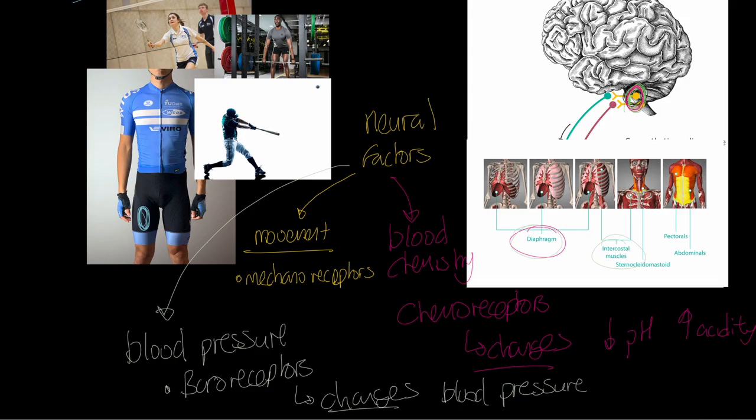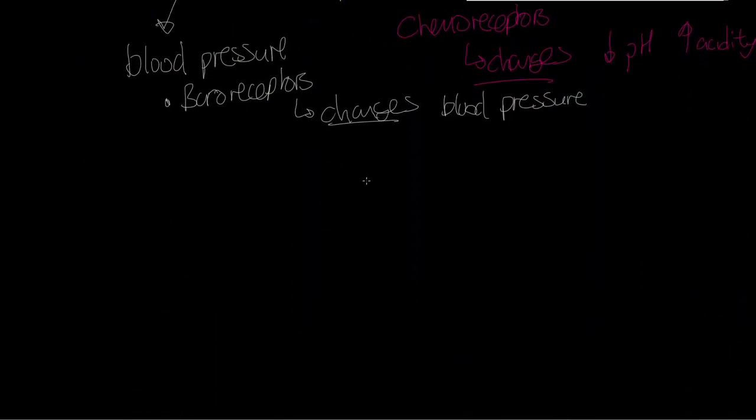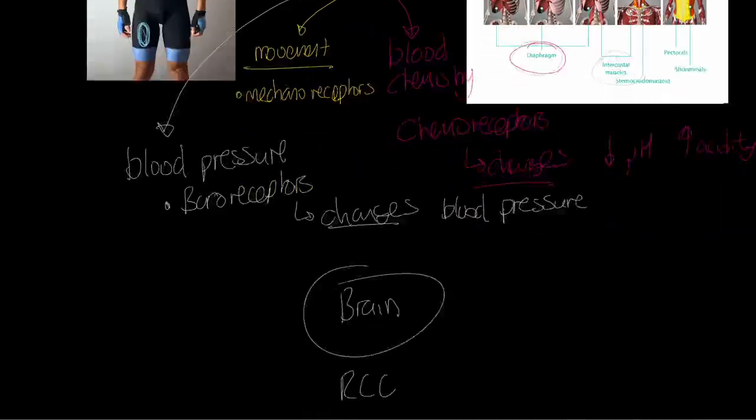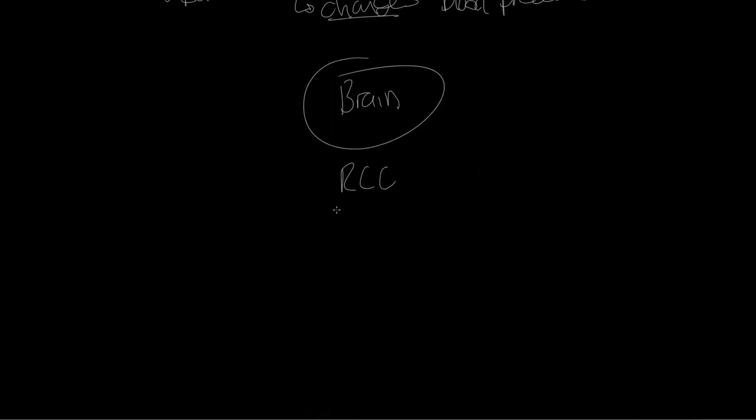However, I want to take this story a little further. We have got the brain, and within that brain, bad image of the brain obviously, we have got that respiratory control center. We also know that the respiratory control center has two centers to it. It's got our inspiratory control, that's for breathing in. But as we're going to see in a second, it's also for breathing out. Now, I'll show you how this works.